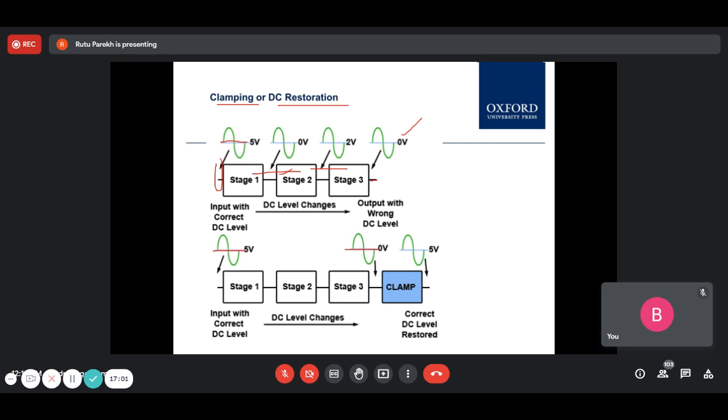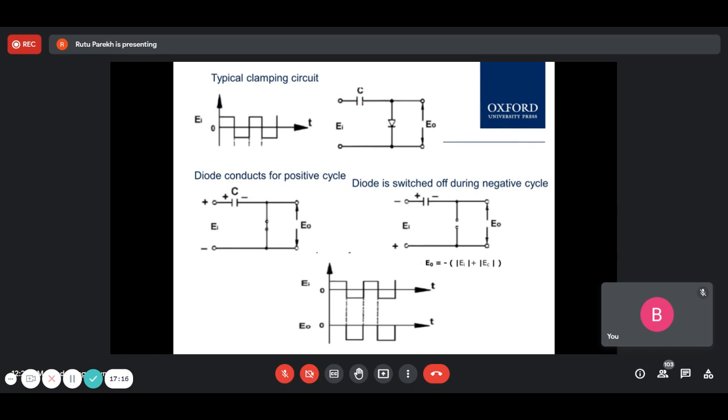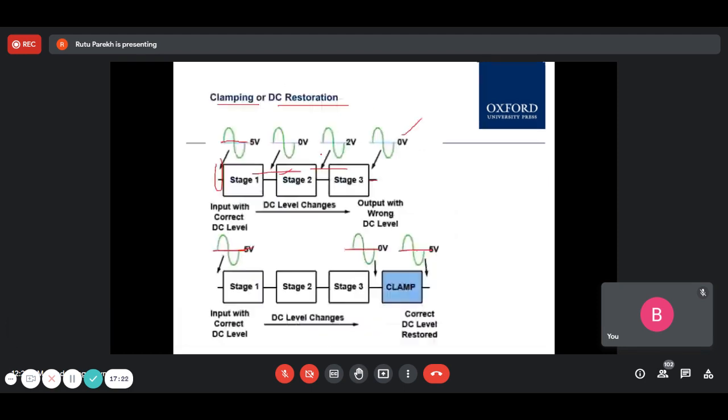By adding a clamping circuit, whatever was the original will be restored once you pass through this circuit, and it will restore the correct DC level. So that is the goal of this circuit, and the circuit looks like this. This is a typical simple DC restoration circuit that can be added to get the same DC component. Now you must understand that if this is the signal you are restoring, the nature of the signal should not change. If this is this wave, it should remain this. If it is this way, it should remain this way. So peak to peak should be the same, the signal should be the same.